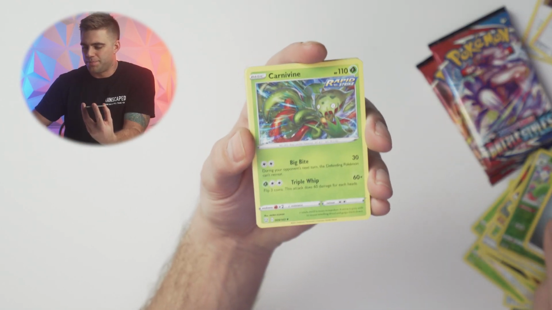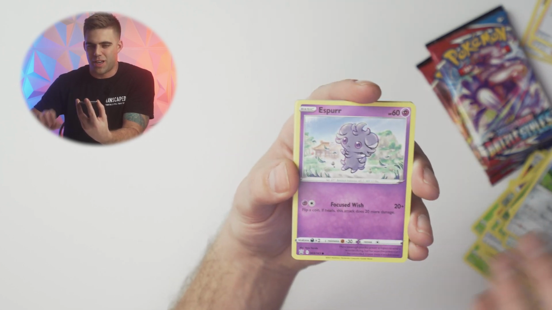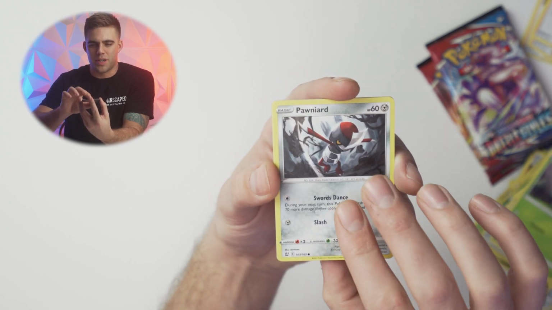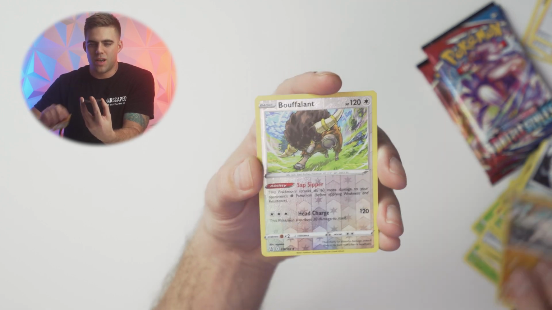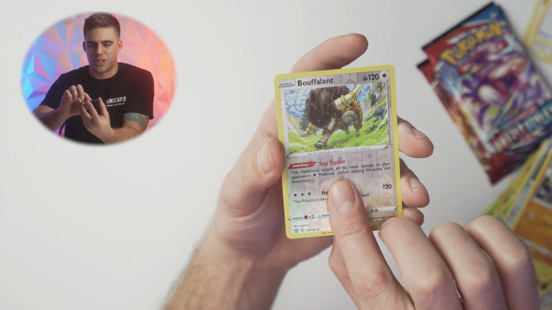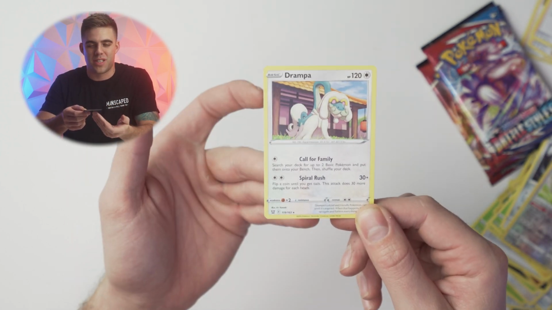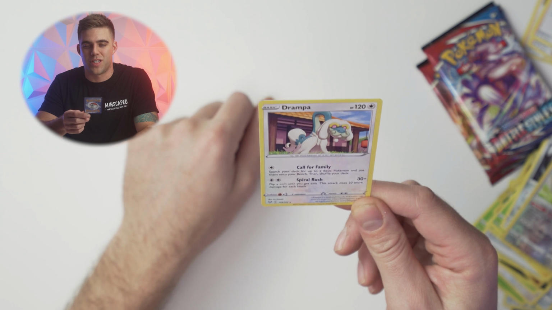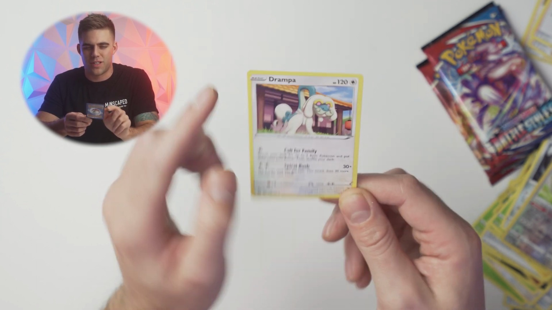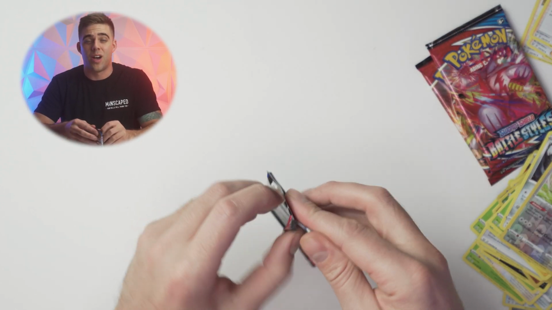Okay, so we got a Metal Energy, Carnivine again, Swordward and Shieldbert again, Bisharp again, Esper, Shinx, Blipbug, a Pawniard, Mankey. Ooh, a Bouffalant. I don't think I have that card actually, not even in a reverse especially. And then we got a Drampa. So the reason I'm actually very excited about this is because I do not have this card. So this is great for the set, and the cut actually looks okay. It's a little bit off on this side, but that's fine. It actually doesn't look terrible, so that one will go right into the binder and help complete my set.